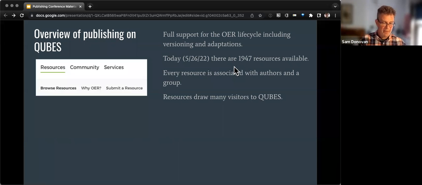So if you haven't published before on Cubes, I'll just say a couple of things about it. From the main menu area, you'll see that the navigation is broken into 3 major sections.